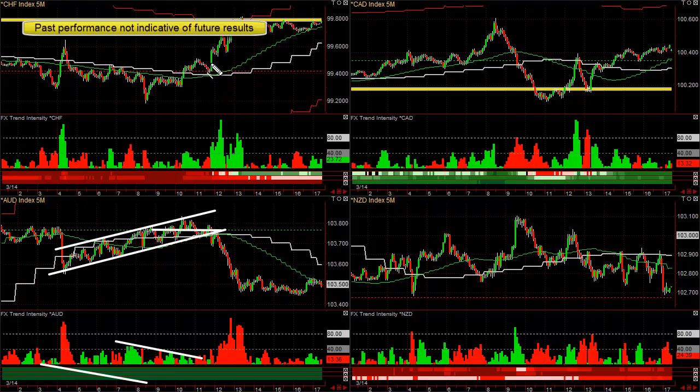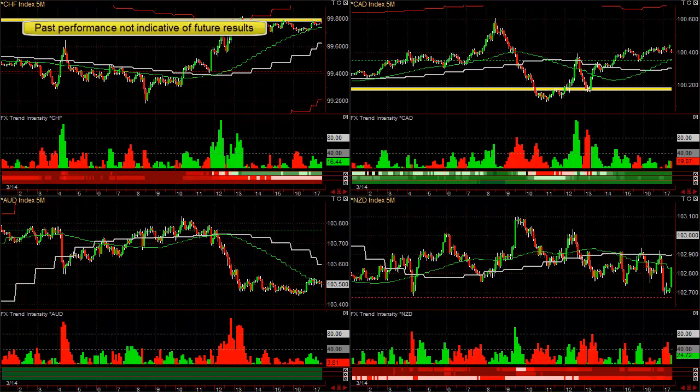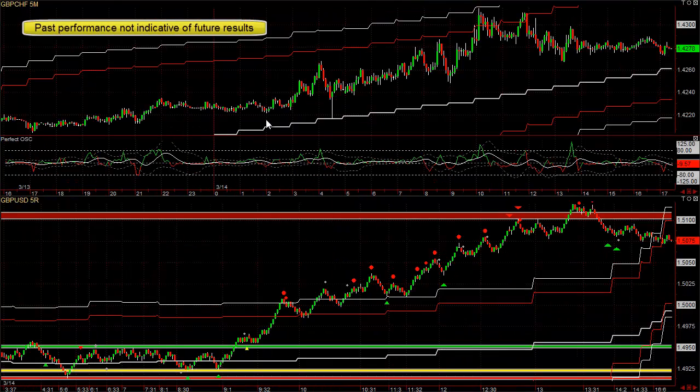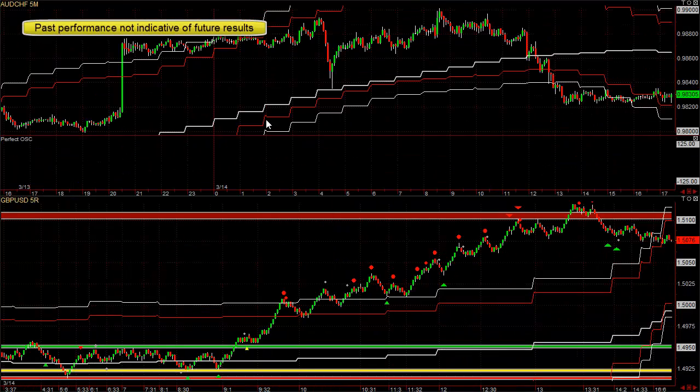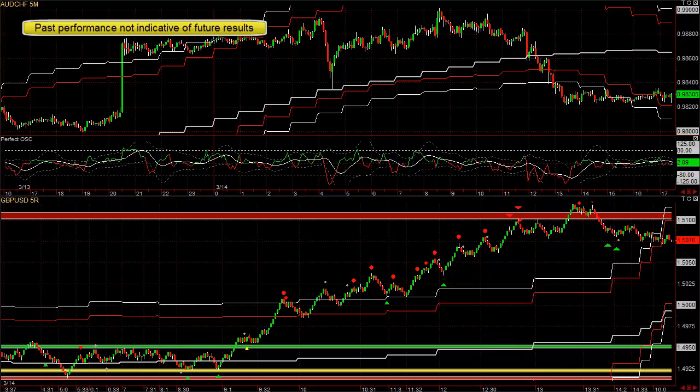You can see the Swiss up here did the exact opposite. Broke out at that same time. So guess what? You look to sell the Australian Swiss. It doesn't take a rocket scientist to trade with this method. And in fact, I really believe that most people could learn to trade successfully with this method in less than a week, just watching it over and over and getting a feel for it.